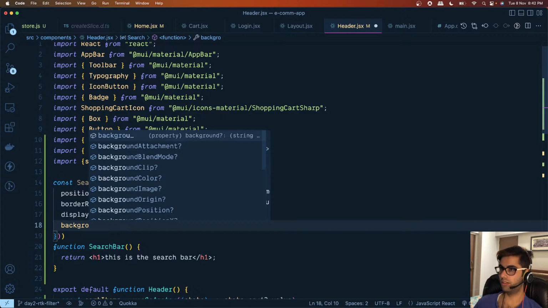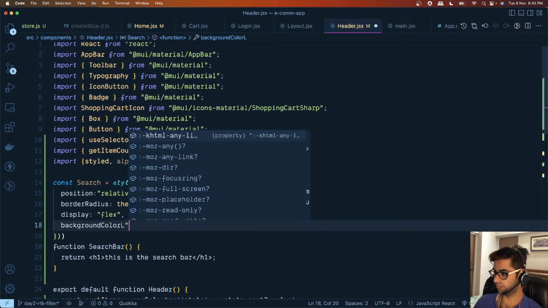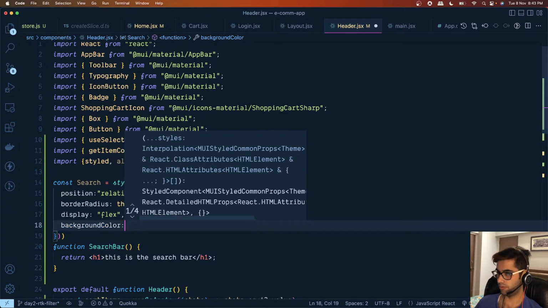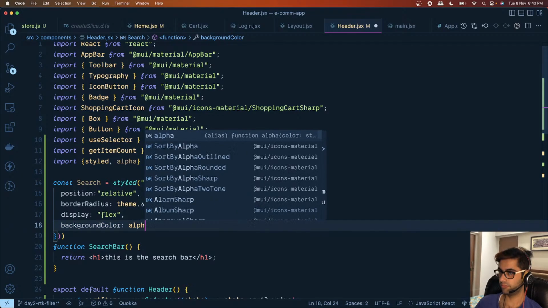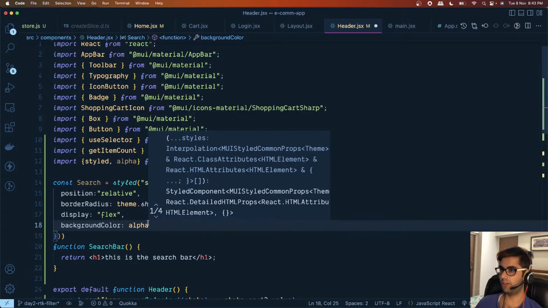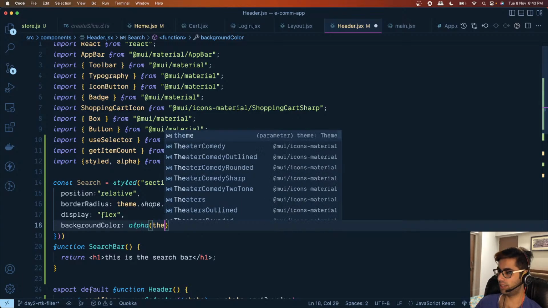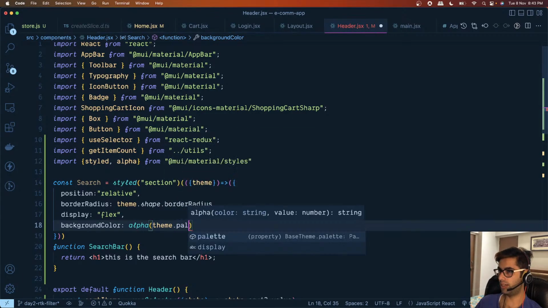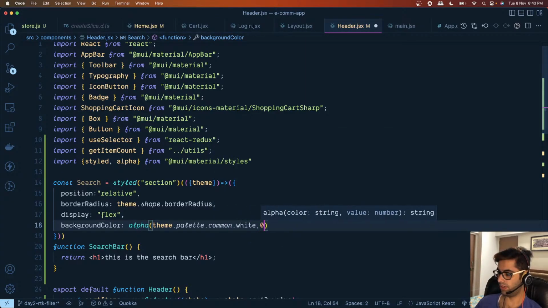Then background color. We make use of the alpha function which we had imported from here. What this allows us to do is provide an opacity. So theme dot palette dot common, we are picking the white color and we're giving it an opacity of 0.15.